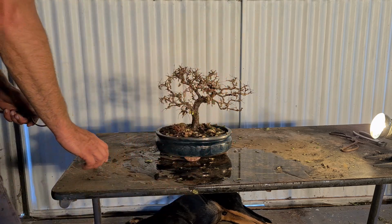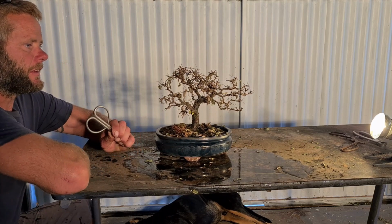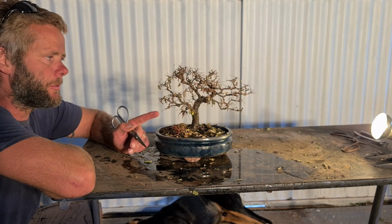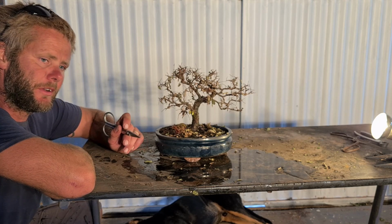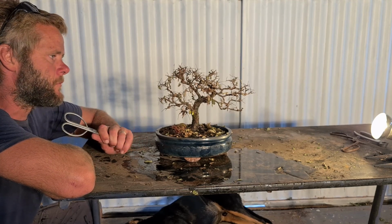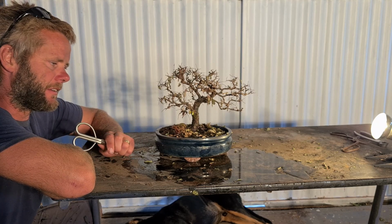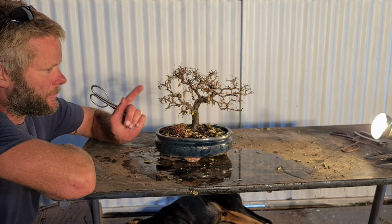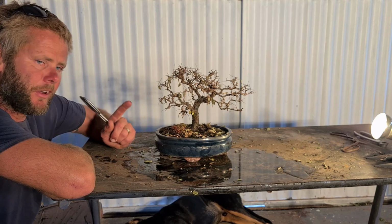Another thing to keep in note is if you've got a conifer or a juniper, and your conifer or juniper loses all its leaves or needles, or they go brown, that's it, that's cactus. Never come back ever, give up on it. This is for broadleaf and deciduous. So I hope that helps.